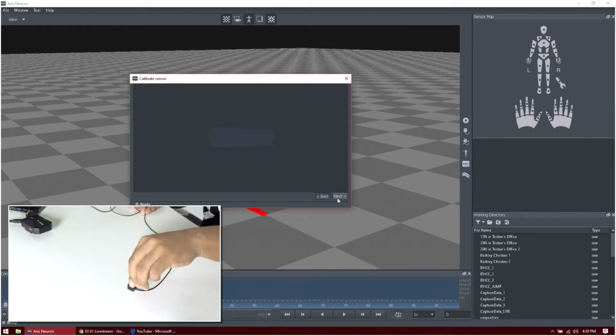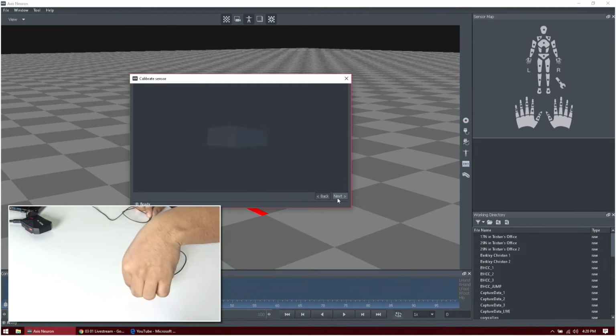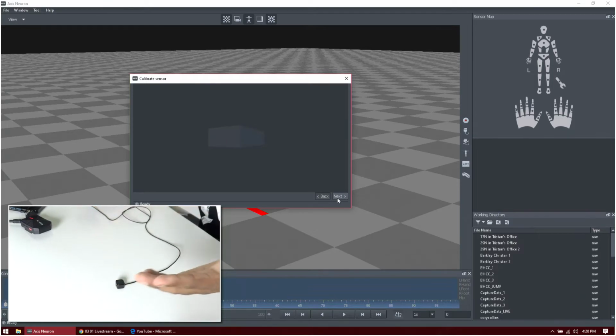Okay, and then just for extra testing, I'll do a side-by-side and make sure that there's no drift right now. Okay, so that's letting me know that right now that's a sensor that's very responsive. It's working well. There's no drift. This is something that you definitely want to do on your sensors so that there are no issues during motion capture.